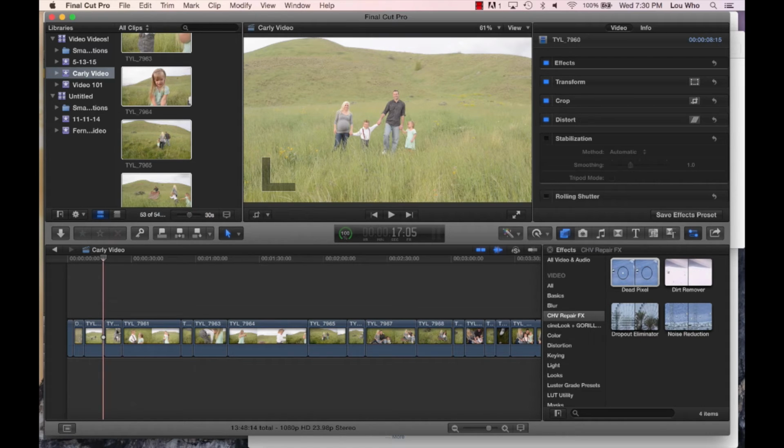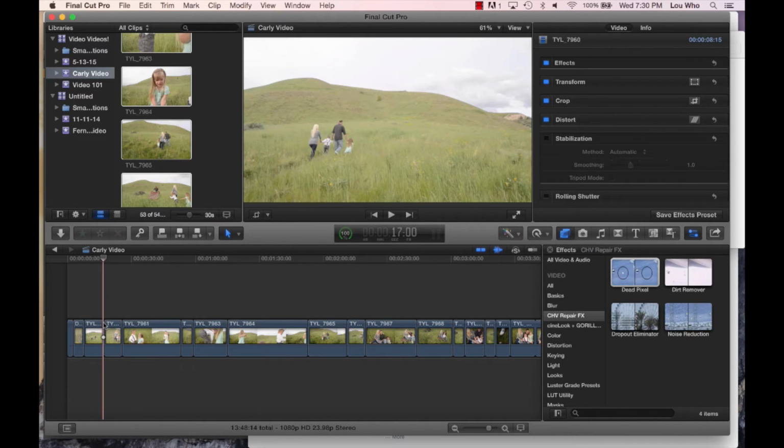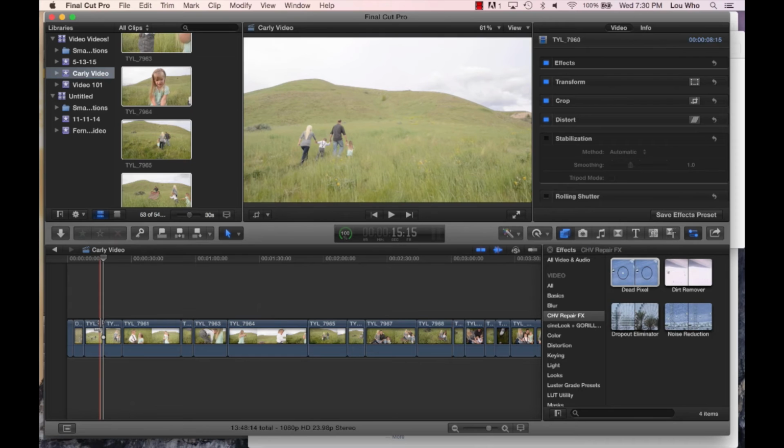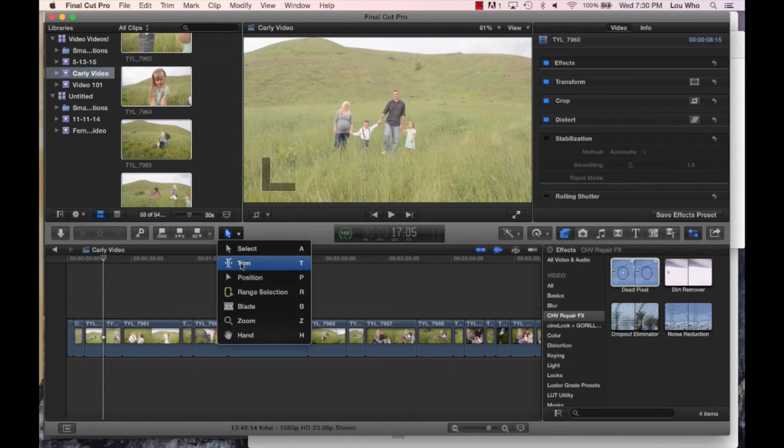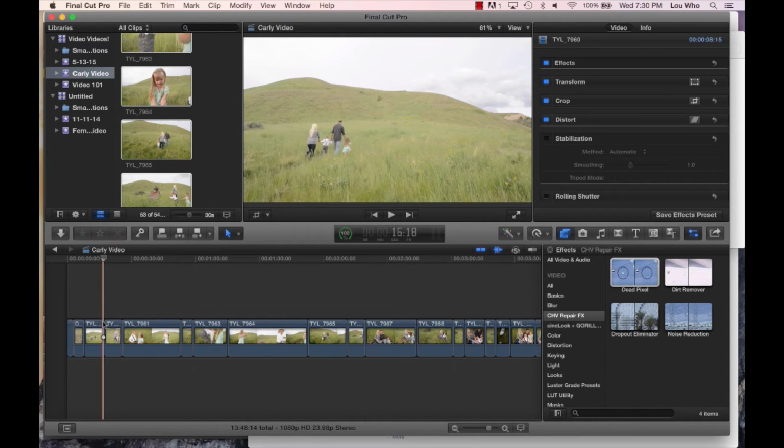want that clip to be longer or shorter, and now I've deleted it, it's gone. The great thing is that when you hover your mouse over a corner, the upper corners of a clip, it will make this trim symbol automatically, and you can drag to the left or right, make it longer or shorter, and get that footage back.